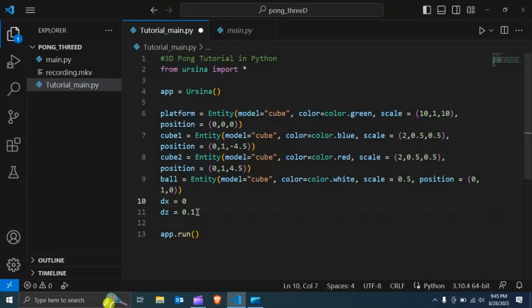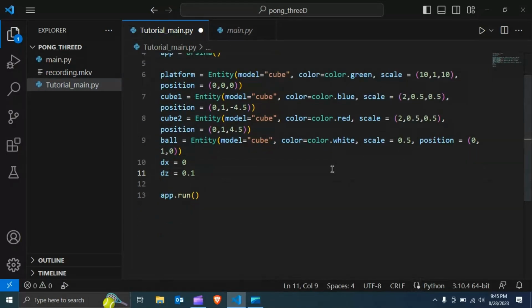I will tell you how the x-axis variable will work in the coming parts of the video. Lastly, we will set the camera angle and position. Now we will get the basic shapes and the platform.